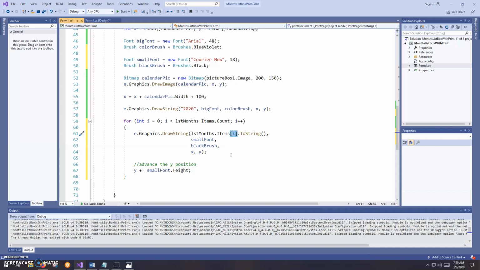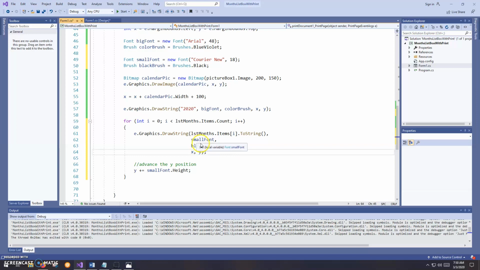So we're using our loop counter as the array index, or in this case, the list box index. You do have to put a ToString on this in order to get it to work. But really, this is us reaching into that list box one item at a time, depending on which iteration of the loop we're in, and using that loop counter to access that individual item.